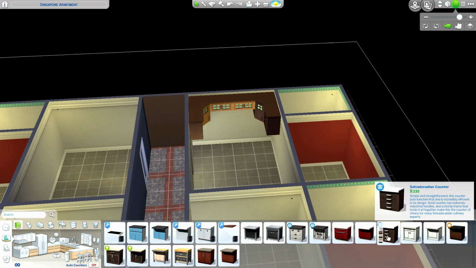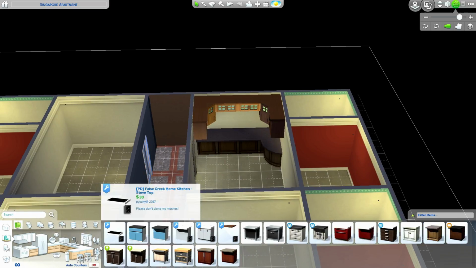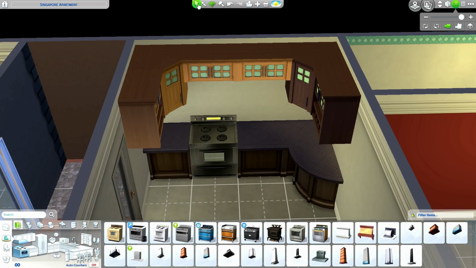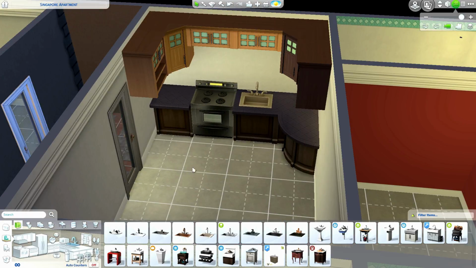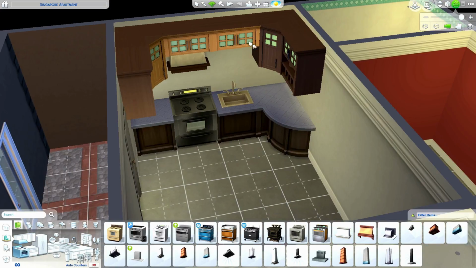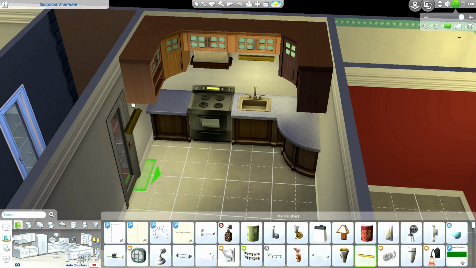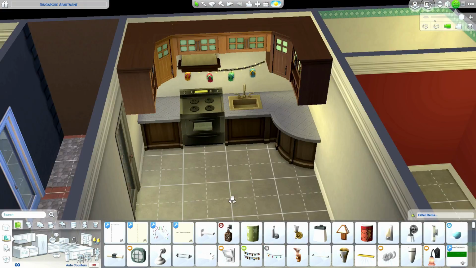So anyway, this was the first room that I built. It wasn't easy because I didn't really know how to fit everything inside, because this is the first time I created such a compact apartment. So I had to squeeze everything inside. As you can see, I made use of the cabinets on top.